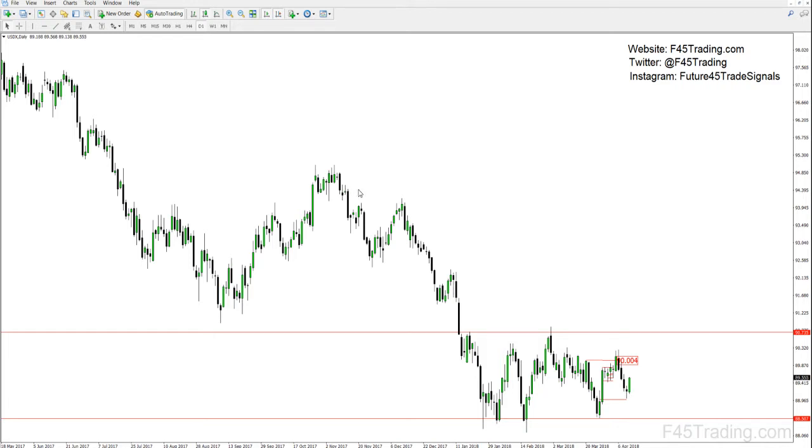Because to be honest with you, the majority of the movement today was actually during London, and I actually put a signal out for the cable before London open that triggered, which panned out quite nicely. So anyway, I'll go through that here in a minute, but just going to start with the US dollar. You can see, let me zoom in here.